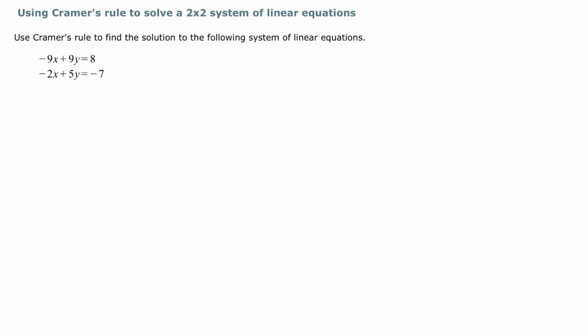Now, why are we using the computation of a 2 by 2 determinant? Or maybe even a computation of a 3 by 3 determinant? Let me remind you that behind every determinant, there's really a matrix. Even for this problem, you could see that there's a matrix A, -9, 9, -2, 5. A 2 by 2 matrix multiplied by a 2 by 1 matrix will yield a 2 by 1 matrix.